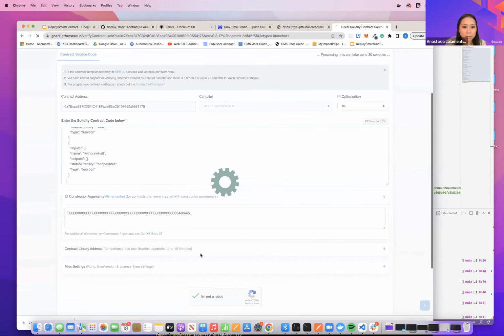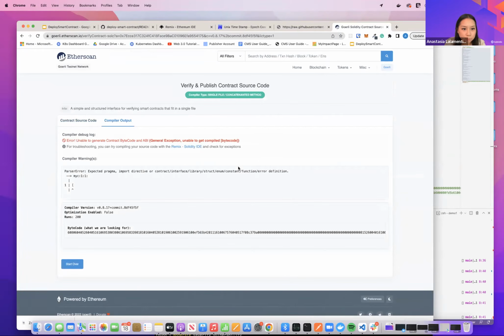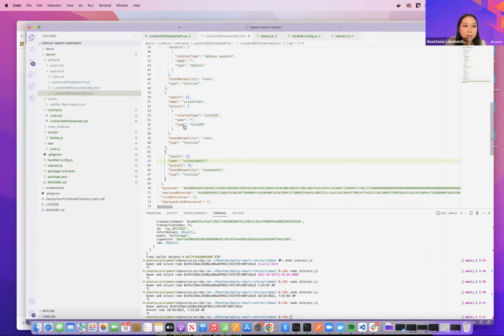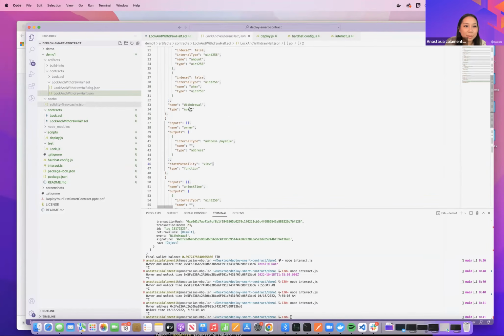I'm not a robot, verify and publish. Interesting. Okay. Contract address. Oh, sorry. I'm not supposed to. I've copied the wrong thing.